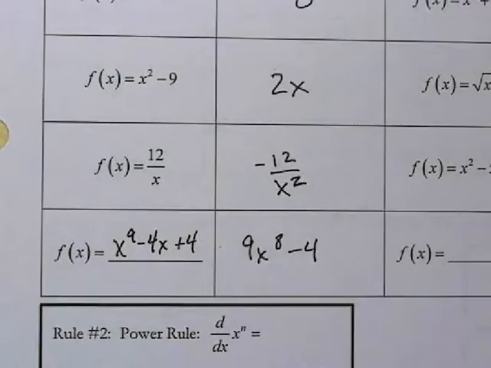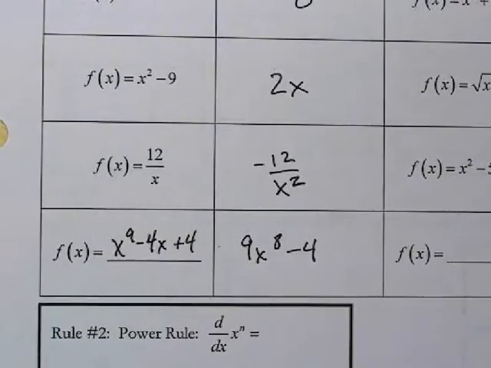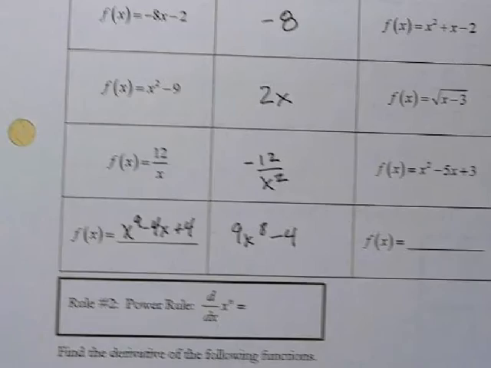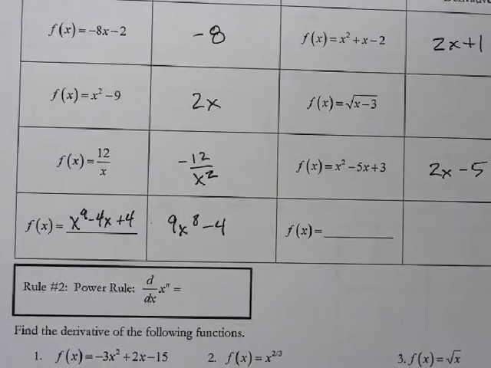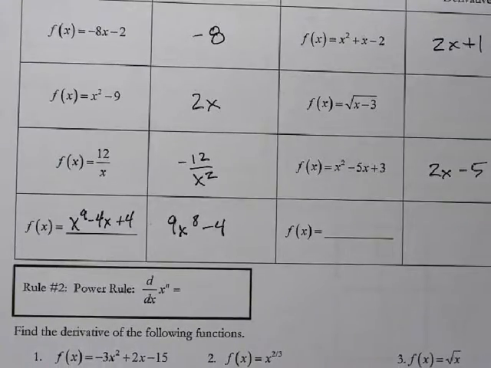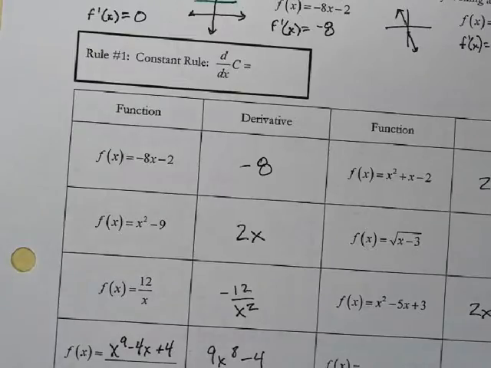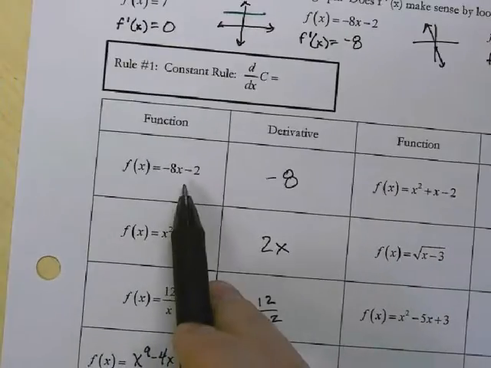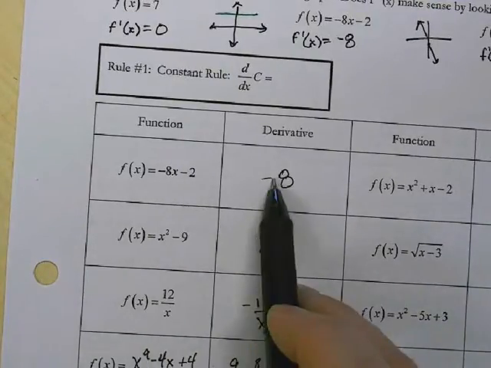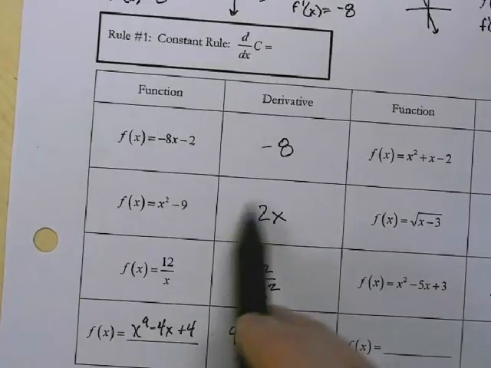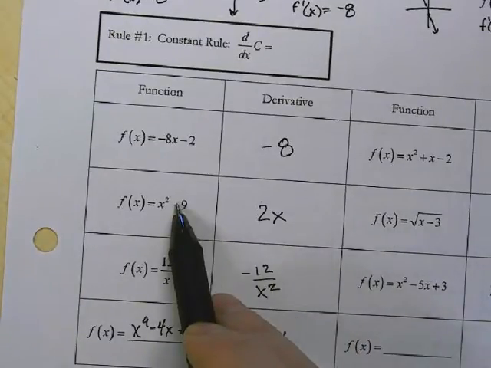Any theories on how I could do that quick? How could I connect those numbers? Come right back up here. What's an obvious connection between this and my answer there? It's the -8, okay? Then we get a little more confusing down here. This didn't even have an x term.